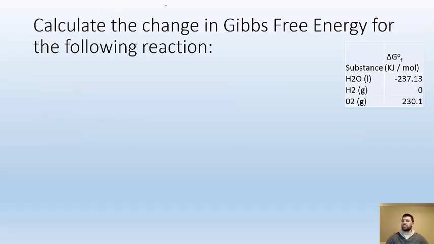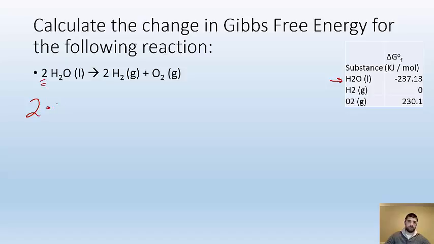Example problem: calculate the change in Gibbs free energy for the following reaction. I'm going to give you the decomposition of water into H₂ and O₂. You look up the values on the chart. You go, 'hey, all right, well I found H₂O and that's negative 237.13, so I know on this side I'm gonna have two, because of this two, times negative 237.13.' And then the products end up being, well let's see, H₂ gas is zero, so I'm going to do two times zero, and whatever O₂ is, which is 230.1.